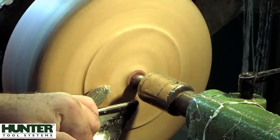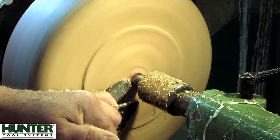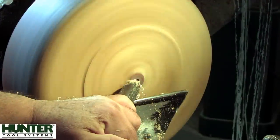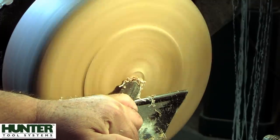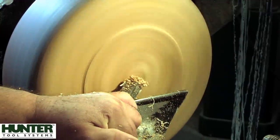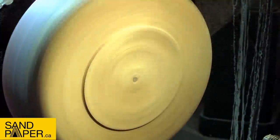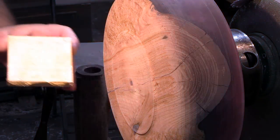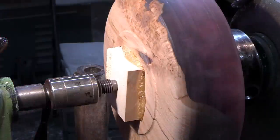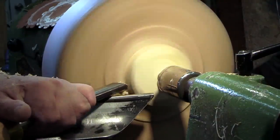The reason why I want to add a waste block is there's a couple of reasons. First one, by adding a waste block to the bottom of your work, you can put on multiple coats of finish and not handle the piece. And the other reason is by putting on a waste block, you're also not taking away from the overall size of your bowl. If you were to do an internal mortise, or incorporate a tenon in the bottom of your work with the work piece that you actually have on the lathe, then you take size away from the project you're working on.